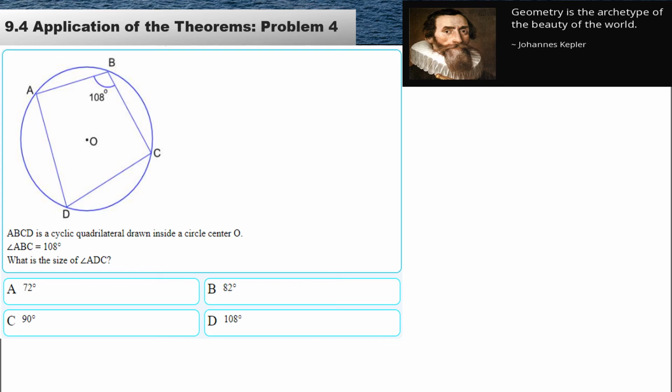Pause the video. Again, I know I'm making you pause the video a couple times, but it's just to give you a chance to make an attempt. Because when you attempt things, even if you get it wrong, that's how learning happens. So don't be afraid to get it wrong, but at least try. If you get it wrong, you will see why, and you would also learn from that. So just take heart in the opportunity to learn. So go ahead and pause the video now.